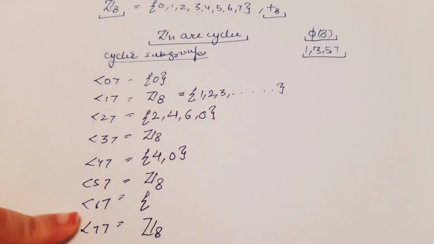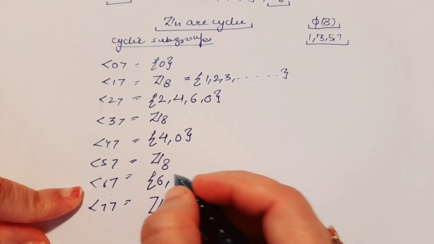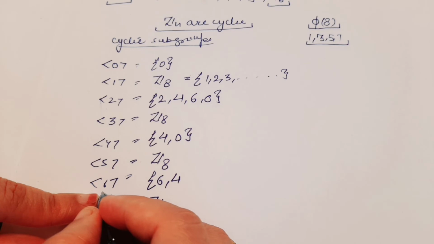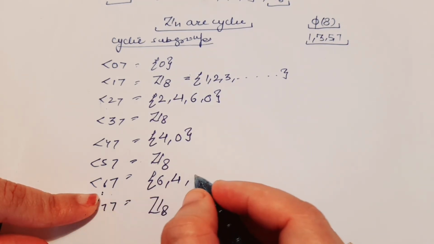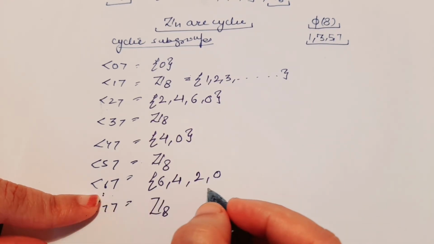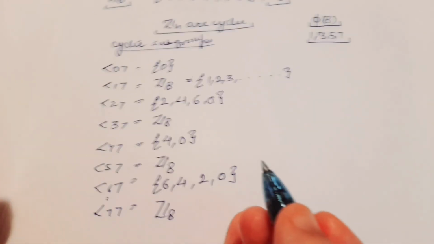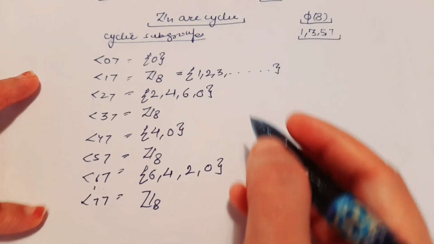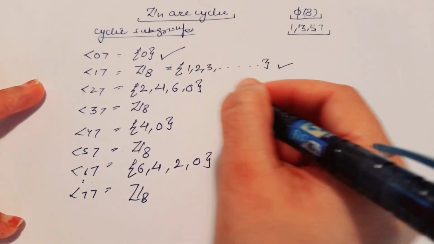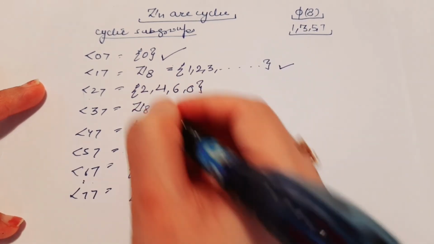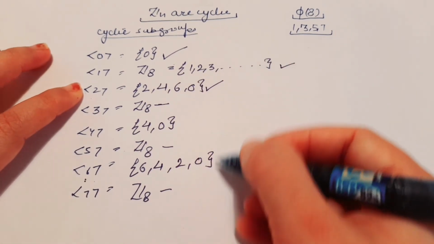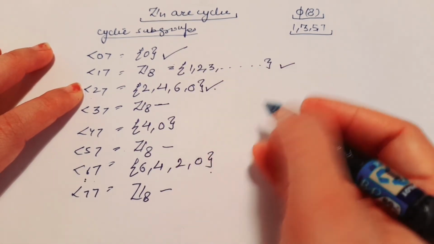Similarly, we have 6 here. You operate one time, 6. 2 times, you will get 4: 6 plus 6 is 12, divide by 8, remainder is 4. 6 plus 6 plus 6 is 18, divide by 8, remainder is 2. And 6 four times is 24, divide by 8, remainder is 0. So as you can see, we got this group, this is unique and this is the same. So we will count this 1, and we will not count this and this. We count this 1 because these are all isomorphic to each other. And this is isomorphic to 6. So 1 is this and 1 is this.